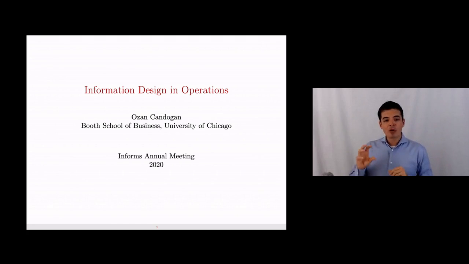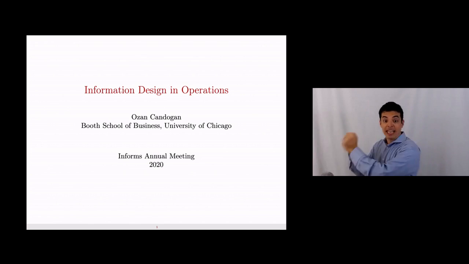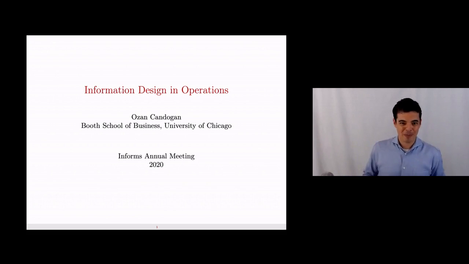Second, I will focus on different applications of information design in different operational contexts. Without going too much into the details, I would like to highlight a few works from the recent literature that apply tools and ideas from information design in different operational contexts. My hope is that at the end of this tutorial, some of you will find the area interesting and decide to learn more about it, and hopefully in future INFORMS conferences you'll contribute more talks related to this topic.